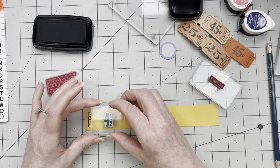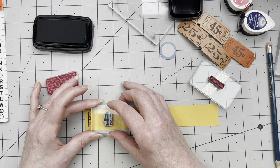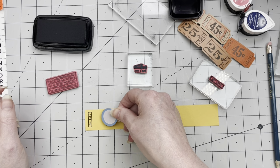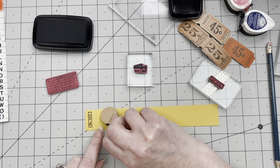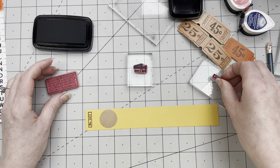I lost my spot, but that's okay. So I'm going to put the four down, or any other number that you want, here in the middle. Now, I'm going to cover it with a piece. I'm going to turn it over. With a circle. Yeah?